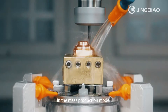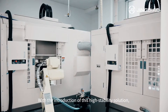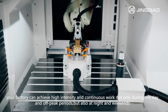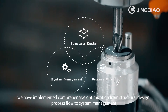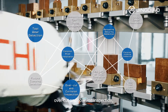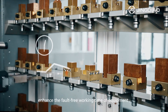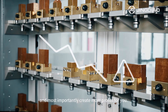In the mass production mode, you may be troubled by problems such as abnormal production line and night duty. With the introduction of this high-stability solution, your factory can achieve high-intensity and continuous work not only during the day and off-peak periods, but also on nights and weekends. To achieve these objectives, we have implemented comprehensive optimization from structural design, process flow to system management, including silo door lock protection, overcut and collision inspection, blank prevention, tool life management and operation condition monitoring — to ensure the safety of your assets and personnel, enhance equipment uptime, reduce the stopping rate of production line, and most importantly, create more profits for you.